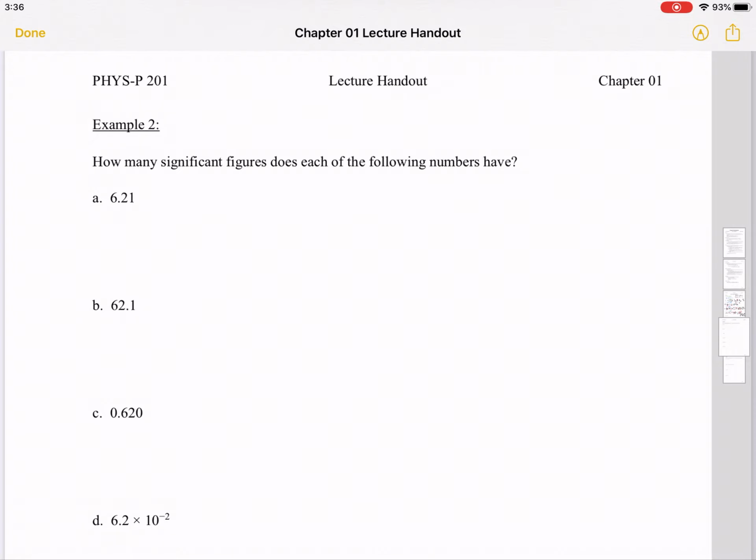So let's talk about significant figures. First, why do we need significant figures in the first place? And the answer is, when you measure something, the precision to which you know that number depends on several factors, but ultimately that precision needs to be communicated, right? Let's say I measure the width of a desk.